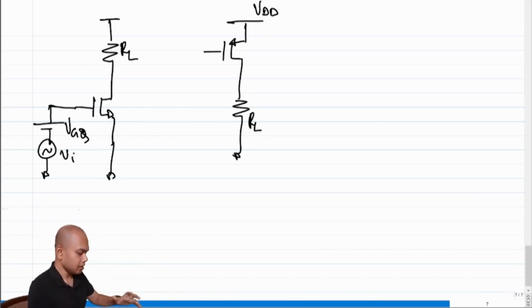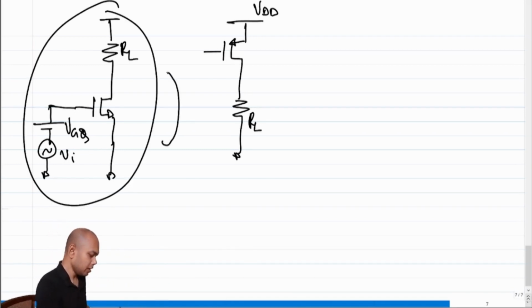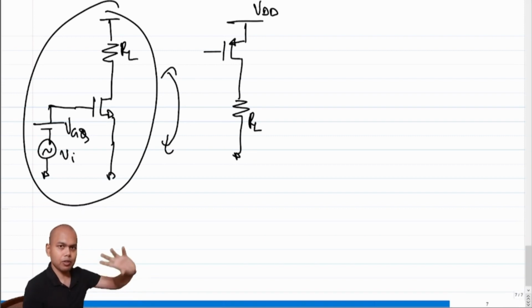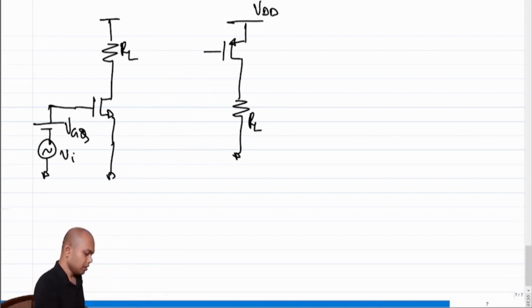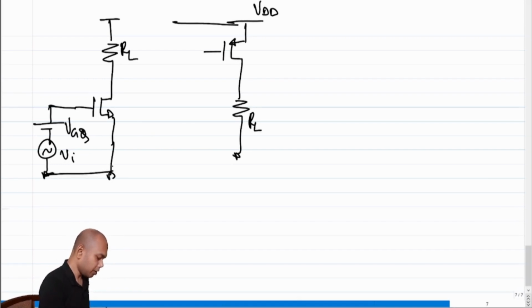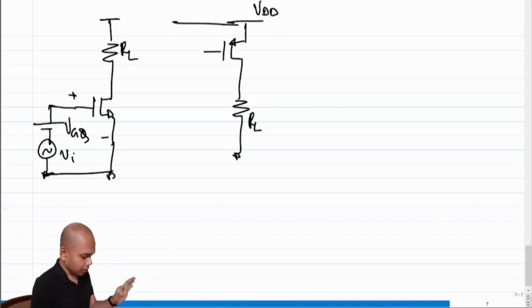You take this and flip it, right? Whatever was on the top comes down, and vice versa. And you have to take care which is the source, which is the ground. Where should we apply the VGS? The VGS is applied between the gate and the source in case of an NMOS. Similarly, in the PMOS the VSG has to be applied between the source and the gate.